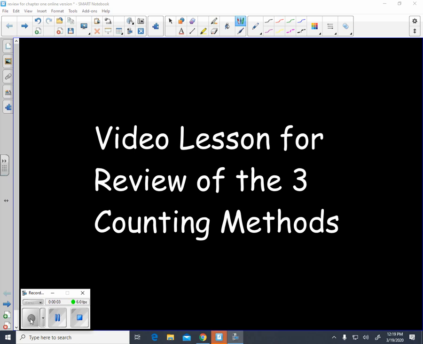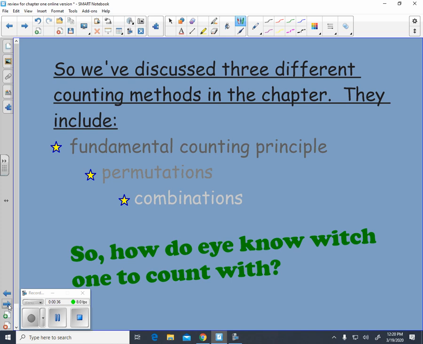Okay, hello everybody. Back to the finale of chapter 1 here of our counting methods. So far in the chapter, we've learned what a sample space is, a list of all the possible outcomes. And we learned that it's often very difficult to determine how to count all of the outcomes. We've actually had 3 methods in this chapter of learning how to determine the size of the sample space. And I've listed those 3 counting methods again here.